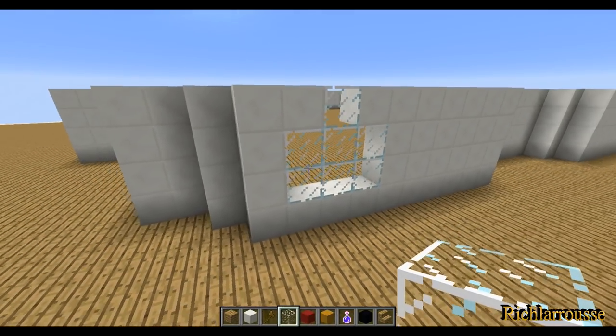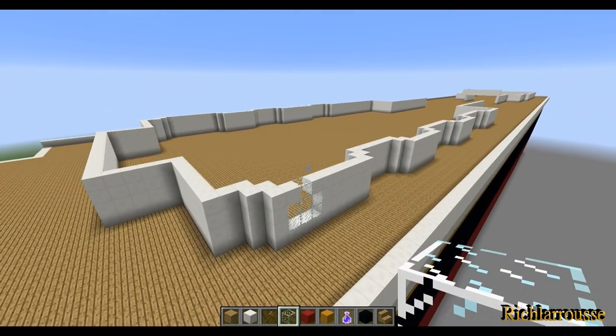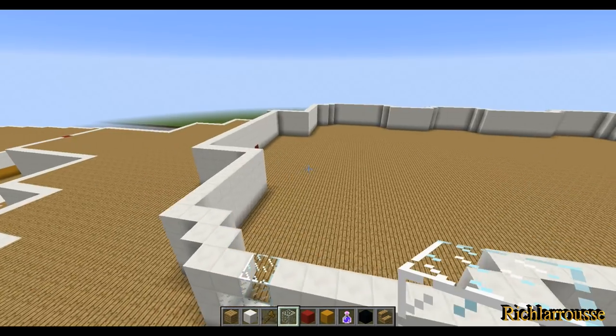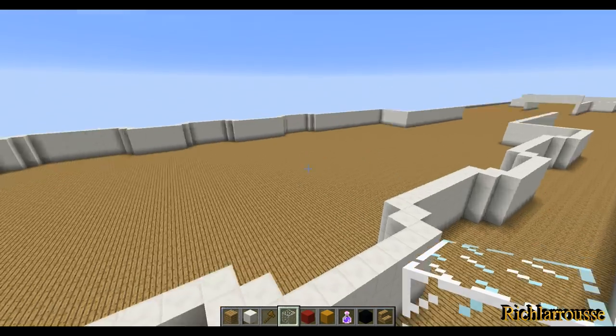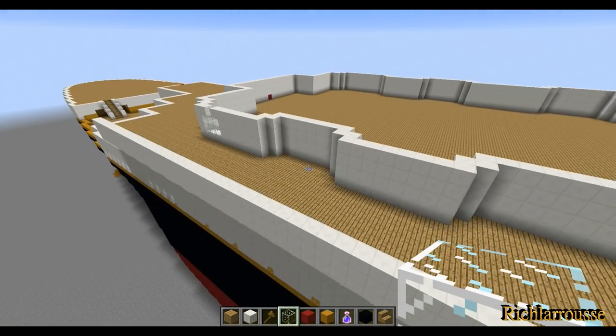You can sort of copy that design if you want, but that's the sort of windows we had on the promenade deck, I think. I've not actually added any windows to my promenade deck, so it's a bit bare in there, but that's the sort of windows we had.